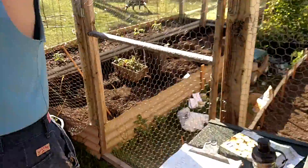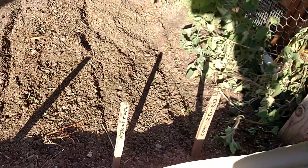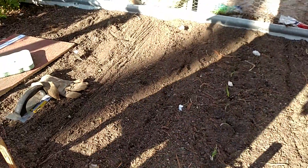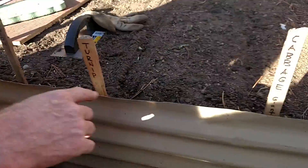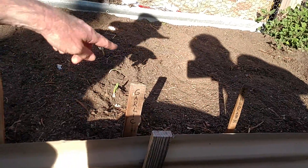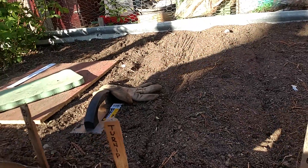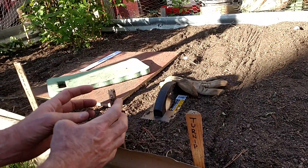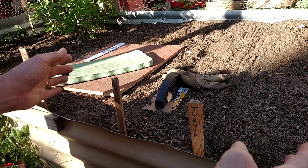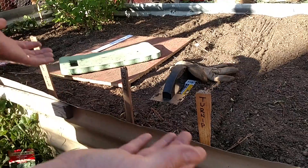Still in the process — I have all my seeds laid out and everything. I've still got a couple more rows to go and we're planting. This is important to note: your onions, and I got garlic over there, and we have them interspersed. It really helps take down the bugs and keep them off your plants, so you evenly space those things out to keep everything else safe. I also intersperse the large plants with the small plants — carrots don't get that big, so I intersperse those so they don't crowd each other. I'm really trying to not crowd it, but look how close these are. I don't have that much space, so I'm going to be better this year about thinning things out.